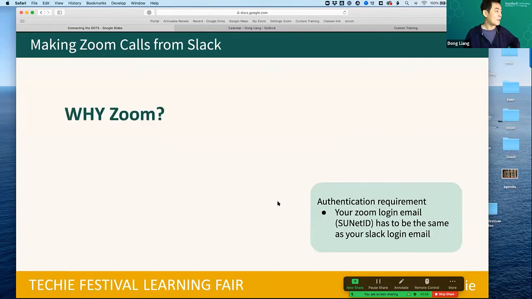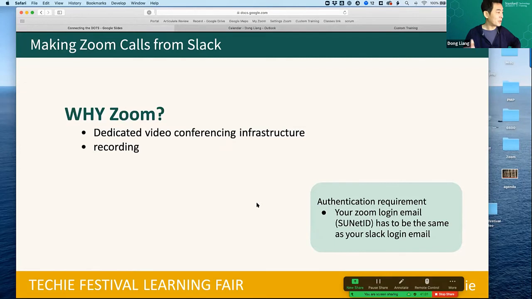So this slide is an old one. We used to say in the class, first by telling people, do you know that Slack actually has a video conferencing tool built in? A lot of people didn't know that already. And then we show that tool, and then we explain why, even with this built-in video conferencing tool, sometimes you still want to try Zoom inside Slack. There are differences, advantages, and pros and cons.